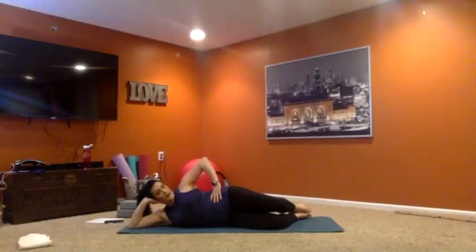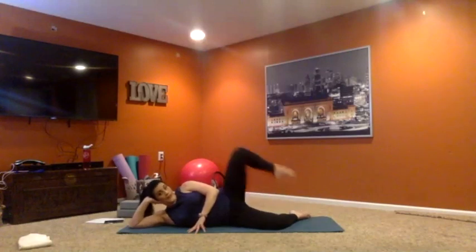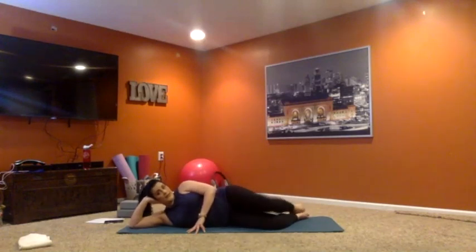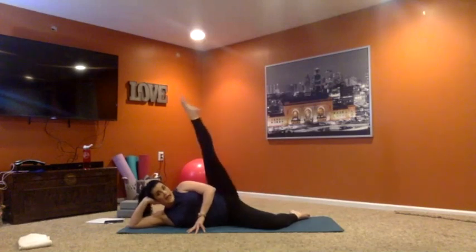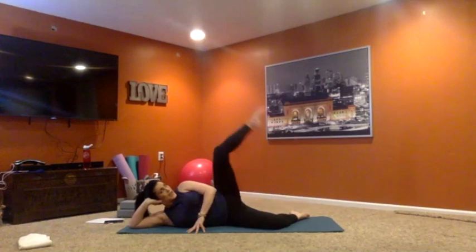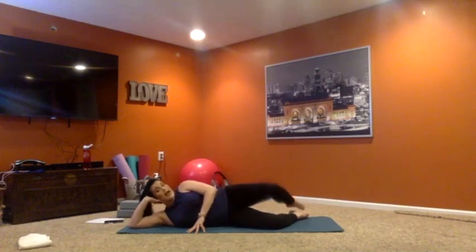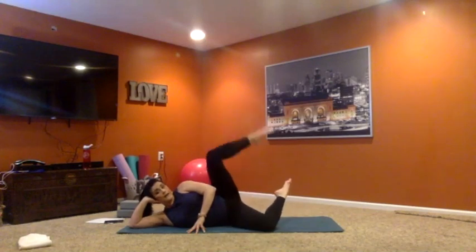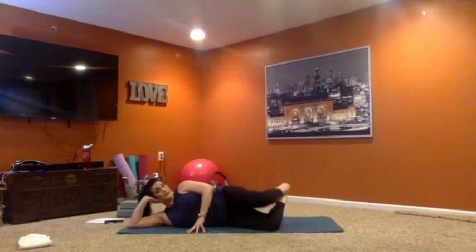All right, so from here, we are going to lift, extend, bend, touch your foot, and close. So open, extend, touch your feet, and close the hip, or close the knee. And up, touch, and close. So open, up, touch. Now lift your feet. So open, up, touch, close.